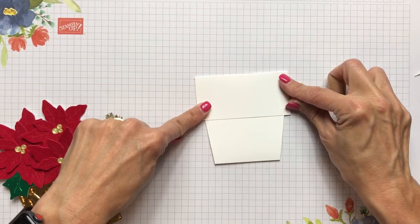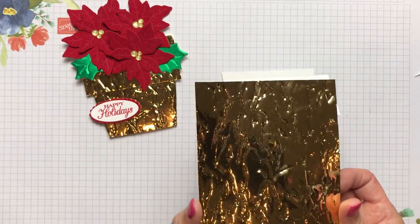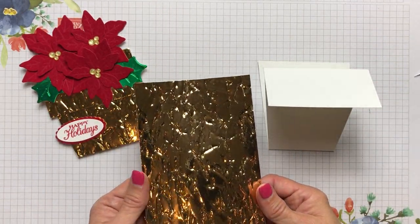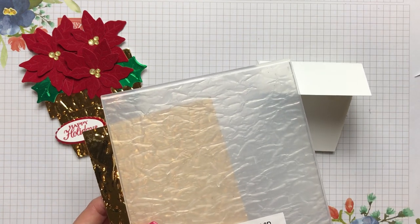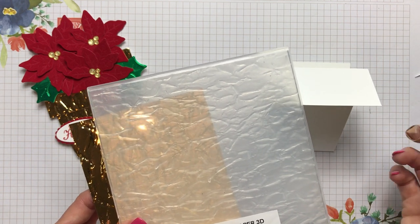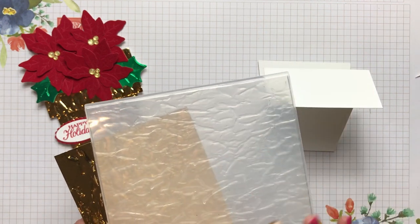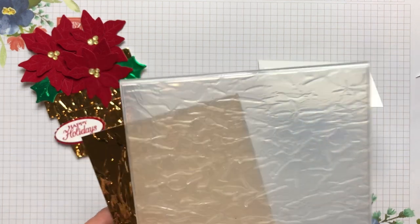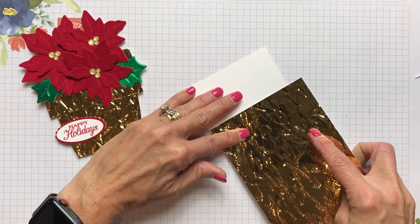There is going to be our flower pot, but we need to get our foil on here. I cut my — this is brass. Why brass? I chose brass because I used all my gold up and this brass is so shiny. What we're going to do is run it through the Big Shot with the old world paper 3D embossing folder. Since it's a 3D embossing folder, if you're using your new Stamp and Cut and Emboss machine or your old Big Shot, you're going to be putting this in with the purple plate because it's made by Stamping Up. Or if it's the new machine, it's going to be the gray plate — take out the thin plate adapter, put your folder down with your paper inside, put your gray on top and run it through.